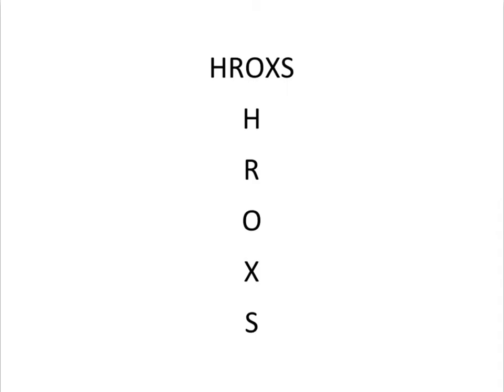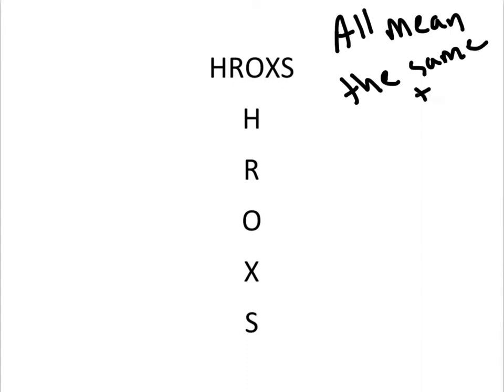And one of those things would be HROCs. HROCs is a bunch of different words. It's an acronym that we came up with to help us include as many different names as possible for the same thing. So what I need you to do is write down HROCs and then make it vertical. And then off to the side I want you to write down that they all mean the same thing, every single one of them.